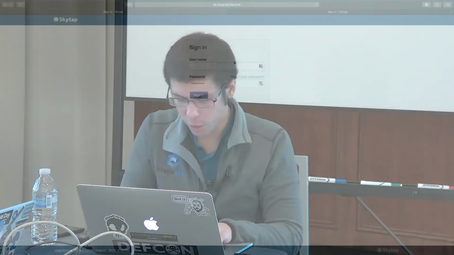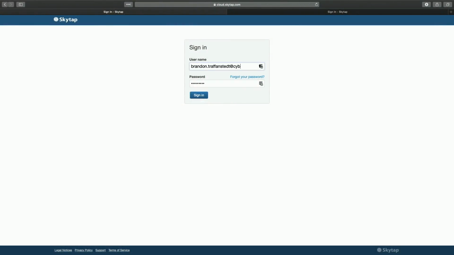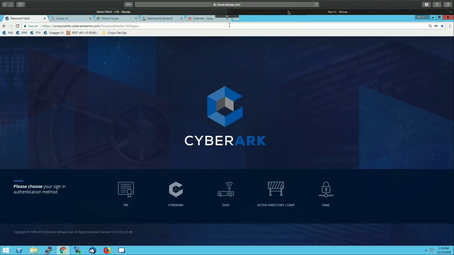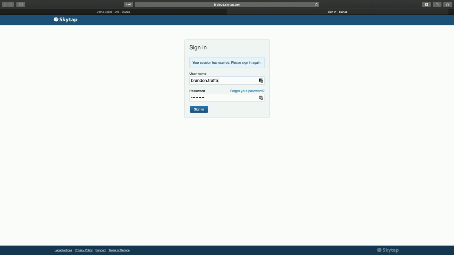Now, I do want to show you, because I know there was a little bit of interest, the native approach. So I'll actually just authenticate here to a hosted environment. Looks like it logged me out. I think I got the right one. I did not get the right one. We'll try the other one.